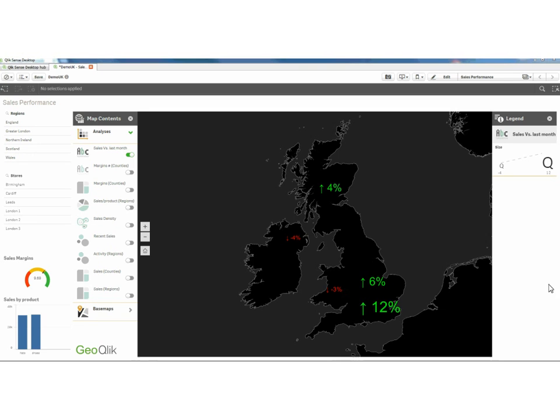However, with GeoQlik, you can display not only data found within your data model using points or KML. We can also display other data coming from other sources. So there's a different option, which is plugging into existing geographic data found outside of our data model. Without going into too much detail, just to give you an idea of what it means, I will open the GeoQlik Management Console.